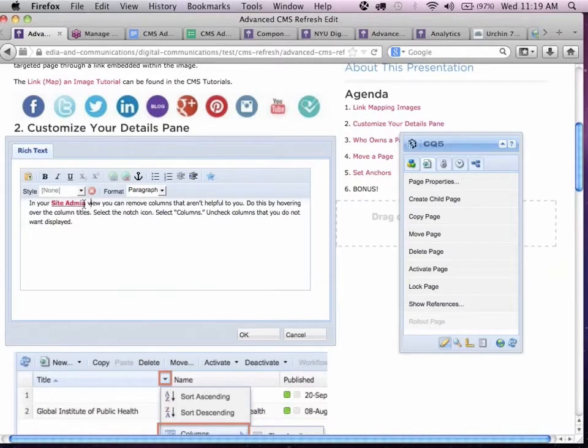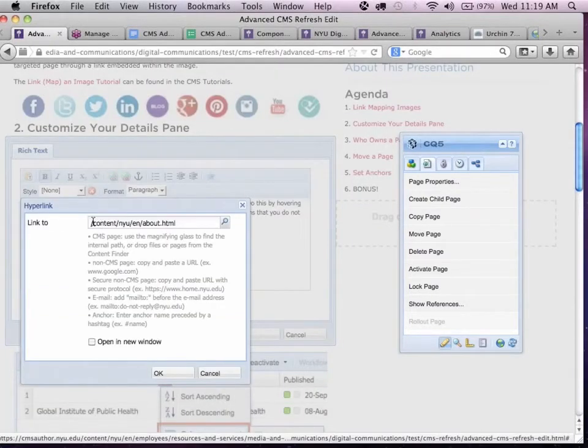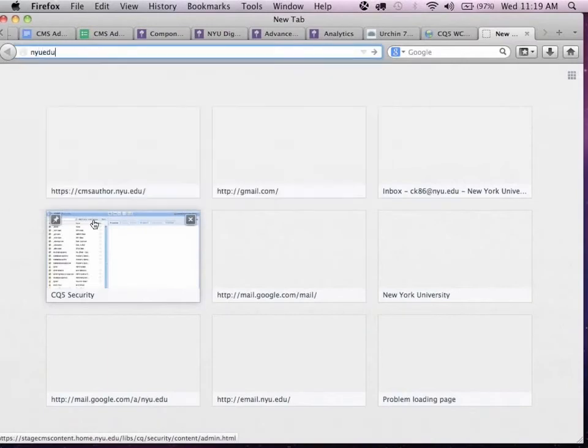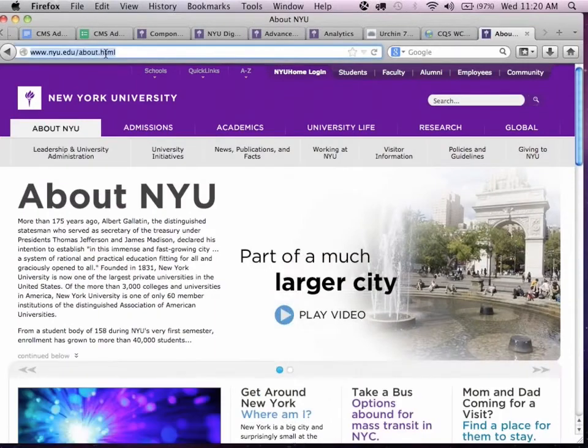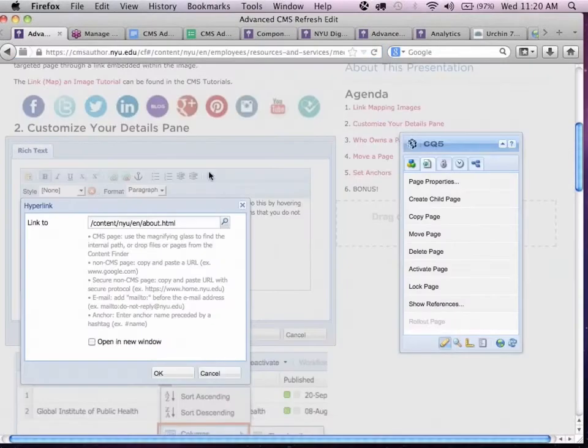What's the other option? I could copy and paste the URL, right? So the other option, which is the easy way, but short-term easy, long-term painstaking, is if I just went to the nyu.edu site and I went to our About section and I pasted my URL, right? Easy. But that URL is not a smart URL, it's not a smart path, it's not going to know to update. A lot of times that's why we put redirects in, because people bookmark things and stuff like that if there was a major change.